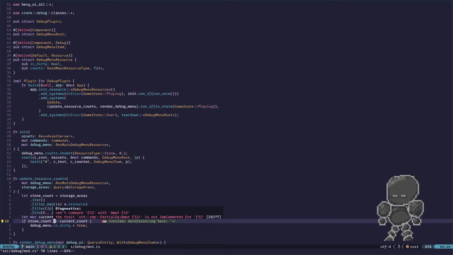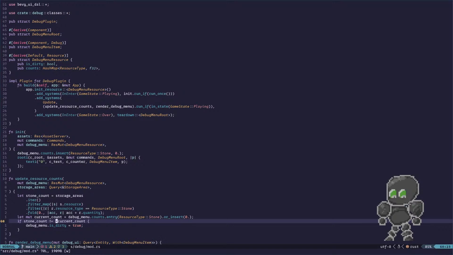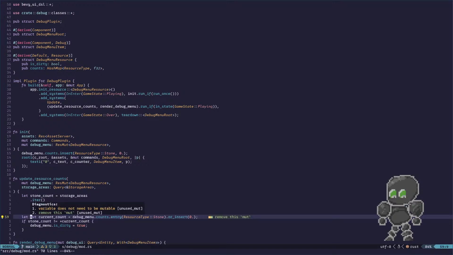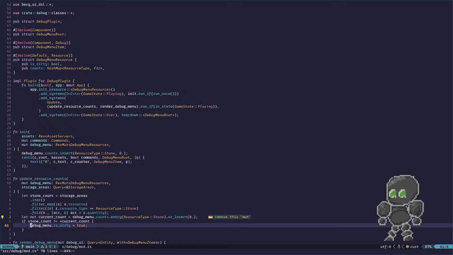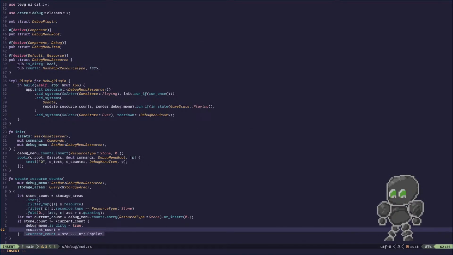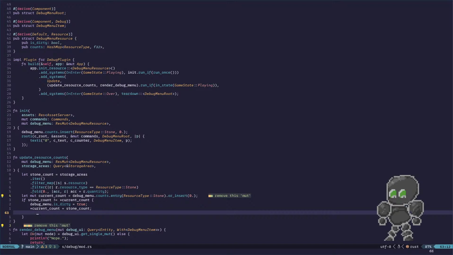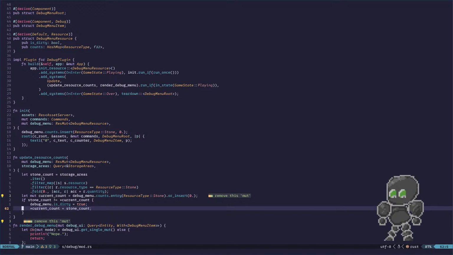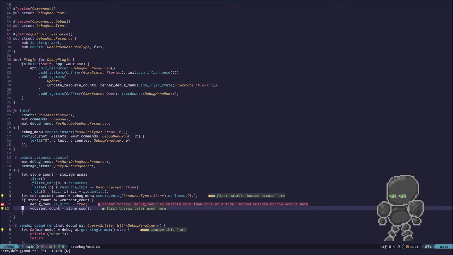Has that gotten rid of that error? Can't compare F32 with mut F32. Oh yeah. Variable does not need to be mutable. Will need to be mutable in a moment. Current count equals. Yeah. Oh, damn it, not this again. Cannot borrow debug menu as mutable more than once at a time.